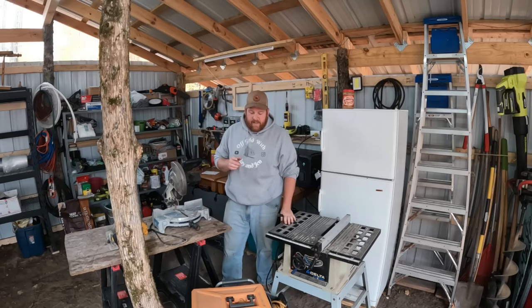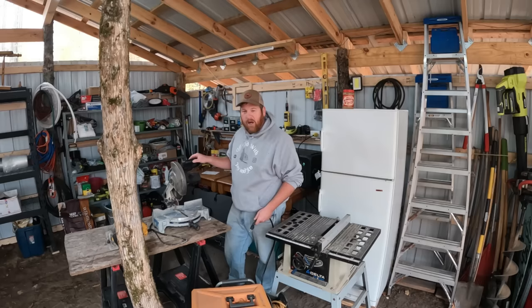Alright guys, so it ran the air compressor. I had the table saw, chop saw going. It was at 2600, 2700 watts. And when I kicked on the circular saw, it tripped out because it went over 3000 watts. So that circular saw alone is 800 watts. So that took me over my 3000 watt inverter capacity.